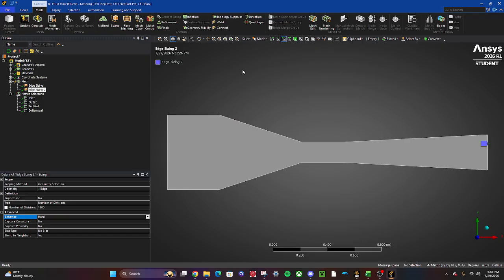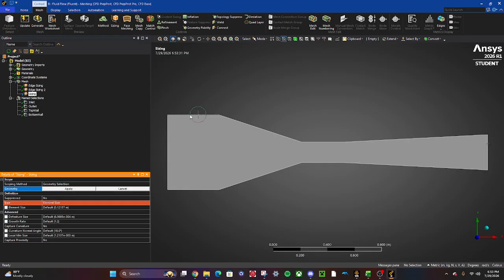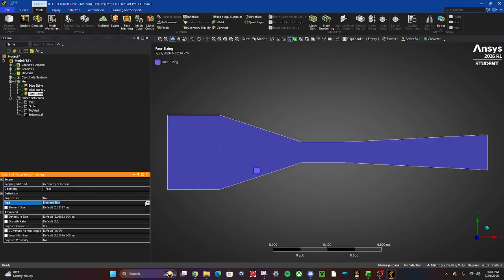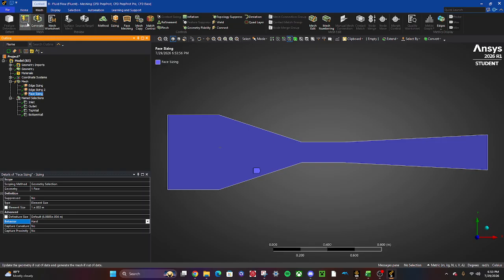And then what we're also going to want to do here is go to sizing. Cancel on that. I want to go to the face though. We want to size this face. Apply face sizing here. I want to do element size, but we want to turn this down to 0.0. Is it 0.001, I believe? Yeah, 0.01. We're going to want to turn off capture curvature. Make sure it's on hard. And with that, we can then go to update.